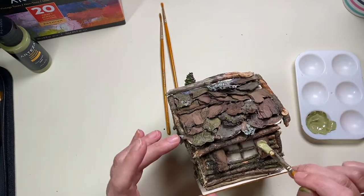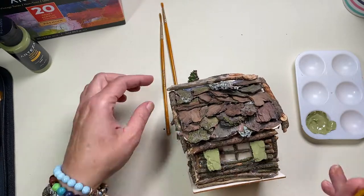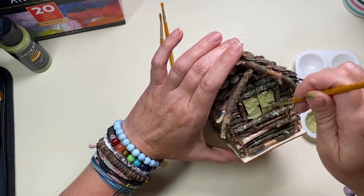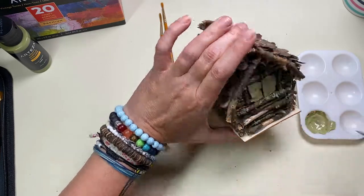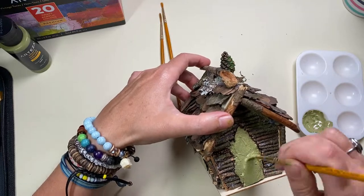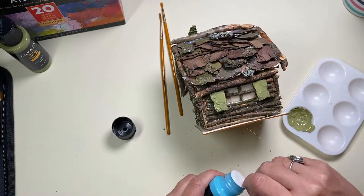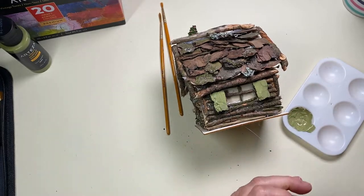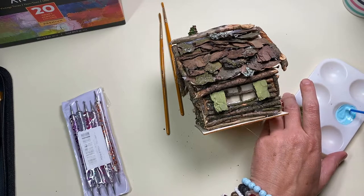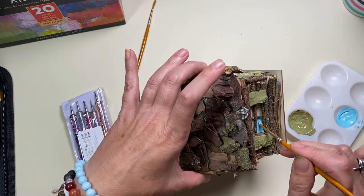So here we are painting the front door. It's hard to get the crisp edges on that because there are no crisp edges on the bark because we're dealing with a naturally occurring material. So as I said, I'm going to paint the shutters this same green as well, touching up the door a little bit then, and the shutters on the other side just to give it a little bit of cohesion. Inside of the window, I'm going to paint a nice pale blue colour just to give the impression of glass maybe.